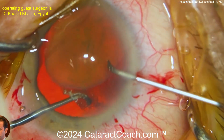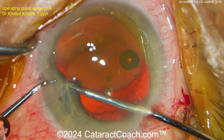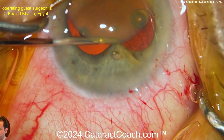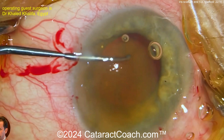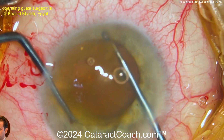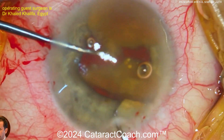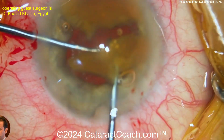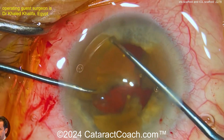A ball tip chopper in one hand, a different kind of bent needle in the other. Now look at this — bringing the nucleus above the iris and pulling the iris, what I like to call the manual miotic maneuver. Grab that iris and bring it in to make the pupil small so you can help support that lens nucleus. Now chopping it in two halves so you can get it emulsified in the anterior chamber. Breaking it up into quadrants in the anterior chamber using those two choppers.